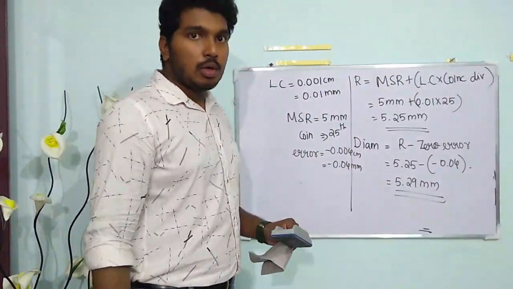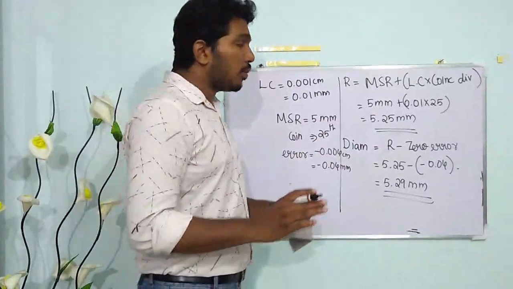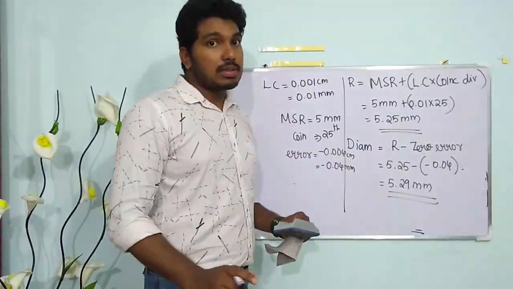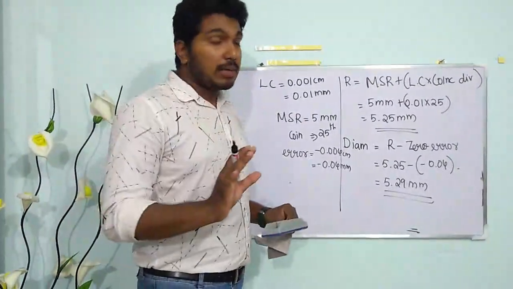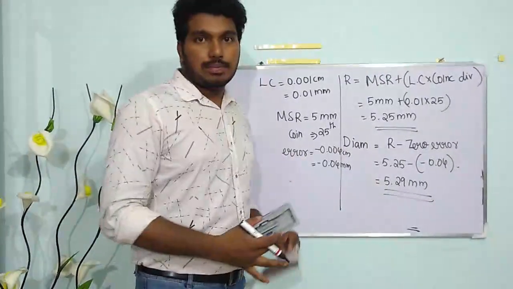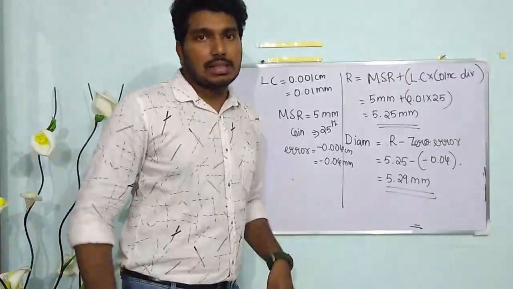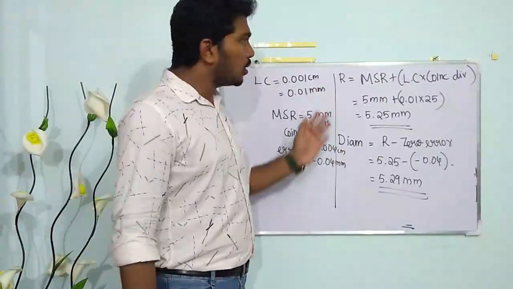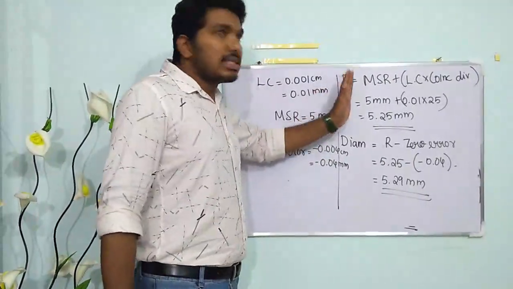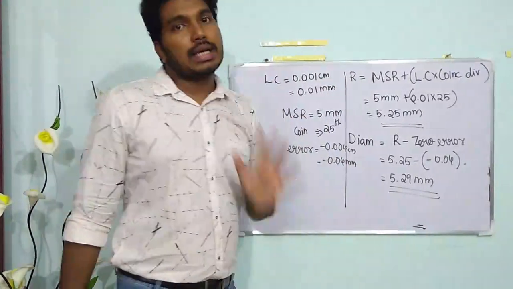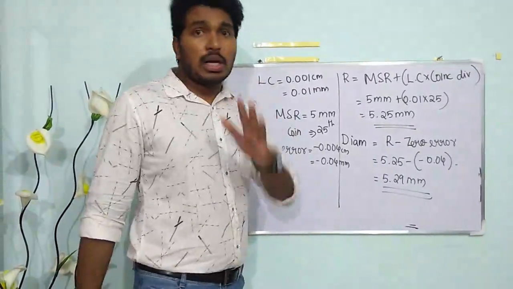Okay, so when you learn the chapter units and dimensions, you should never skip the topic of screw gauge and vernier calipers. A question from vernier calipers also we'll do today. So never ever skip that portion because it's a short question. If you get a question like this, you will surely get the answer. There is no complications or anything. Just follow the procedure, step-by-step method. Please make sure that you practice some more questions related to screw gauge and vernier calipers. Okay, so shall we go to the next one now?